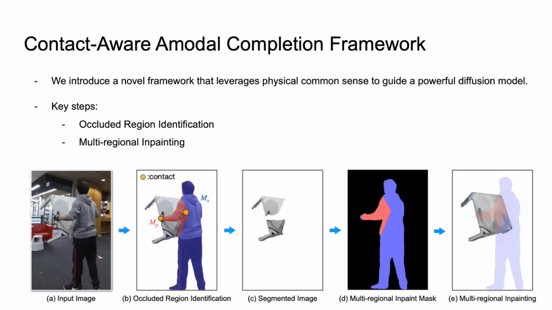This brings us to our contact-aware amodal completion framework. We introduce a novel approach that leverages physical common sense to guide a powerful diffusion model. The key steps illustrated here are: first, identifying the occluded region in the input image, which we use to create a multi-regional inpainting mask that guides the final completion step.